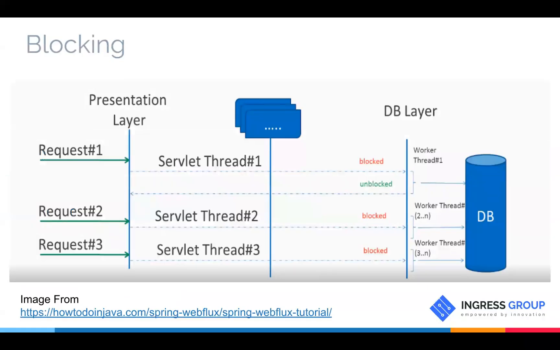Blocking is probably the architecture that most of you are familiar with. The application server has a limited number of threads in their connection pool — usually 200 threads for Tomcat, and for some other well-known application servers it might be slightly different. Those threads are responsible for retrieving requests from the client, and the servlet container or servlet thread will pass this request to third-party dependencies such as a database or some subsystem. Until there is a response from your dependency module, this thread is blocked and is not able to process another request.